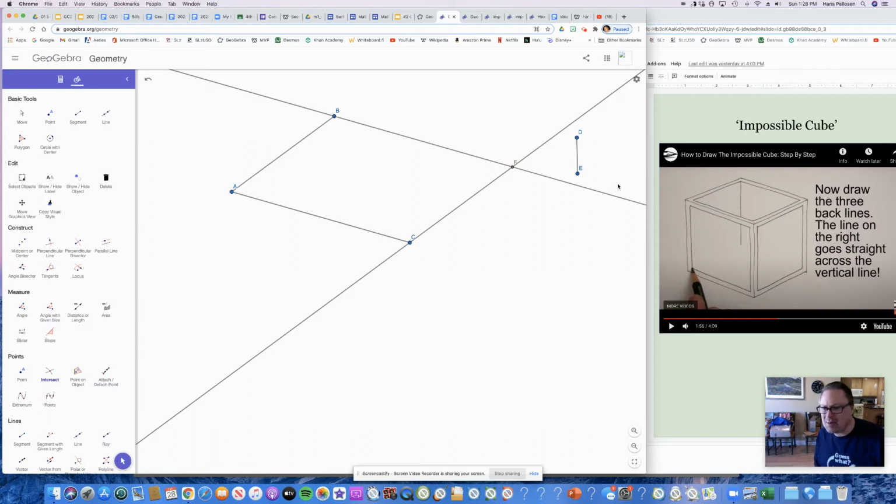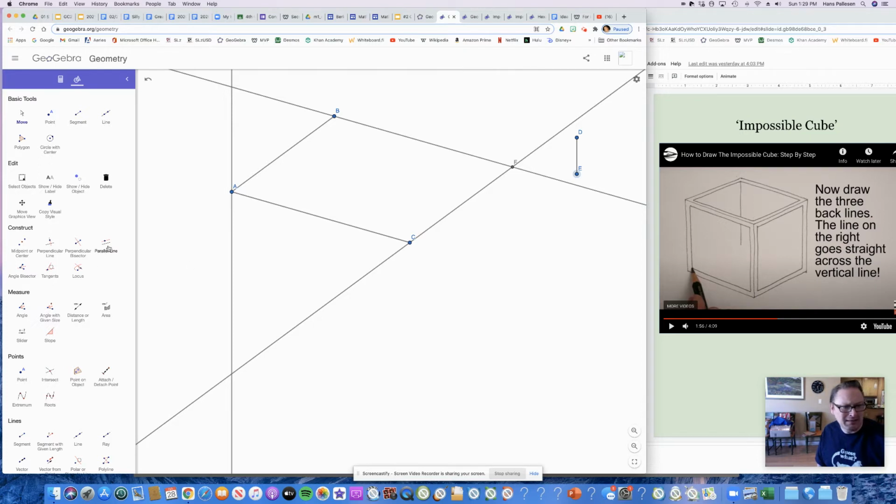Okay, now let's make our vertical lines. All right, I want it parallel to the vertical line, but through A. And that doesn't look exactly parallel. So if I need to adjust this, I can adjust my test line, and that'll make my picture exactly vertical.